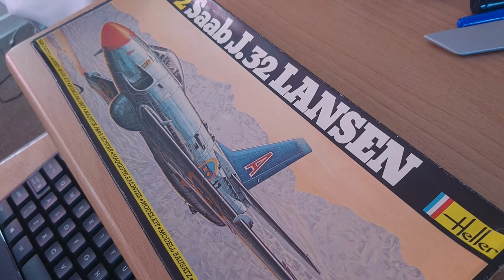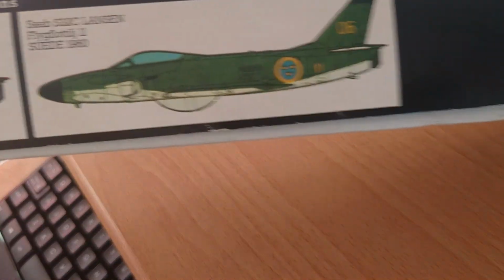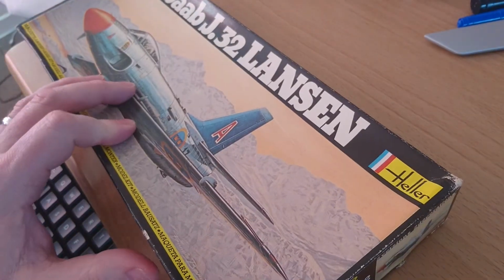Conclusions. Well, never having built this kit before, I have no idea of any fit issues or inaccuracy features. However, there are a mix of recessed and mostly raised panel lines which make the prospect of an interesting finish. The Hella kit is definitely the cheapest option available and looks not too challenging a build. And the box art and views of the decal options on the side of the box clearly show the bulbous attachment under the fuselage, which is nowhere to be seen in the model whatsoever. Can you see the bulbous attachments there? They're on both versions, but that part is nowhere in the kit whatsoever, and I always thought that was a bit unusual.